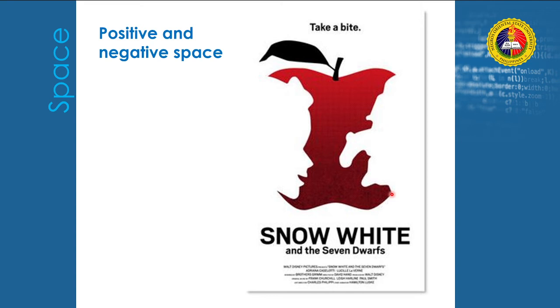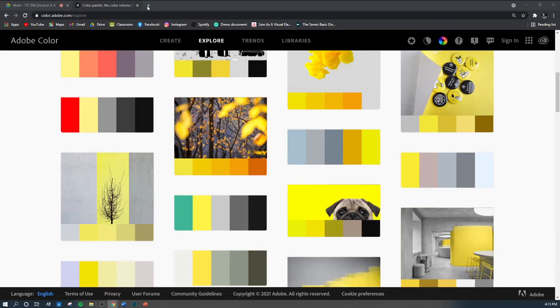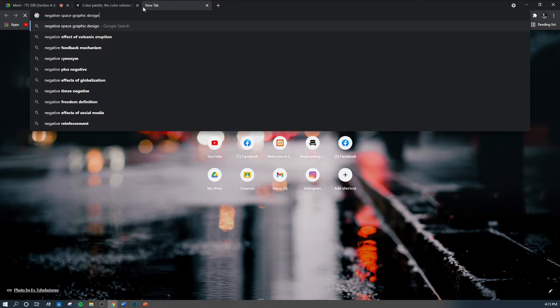Okay, so there are lots of examples on how negative space is used in graphic design. Pwede mo mag-search. So, negative space. Okay, here are some other examples on how negative space is used for graphic design.